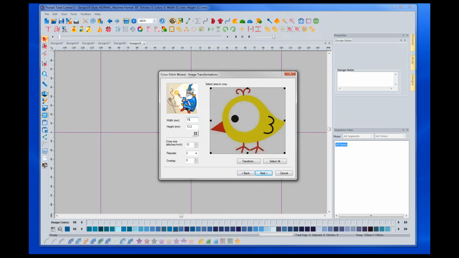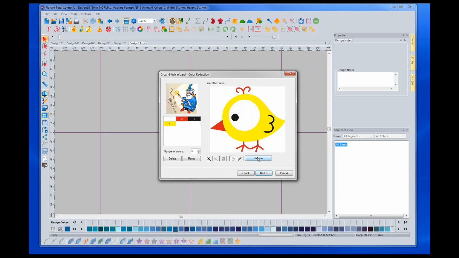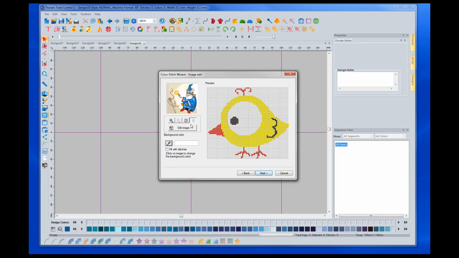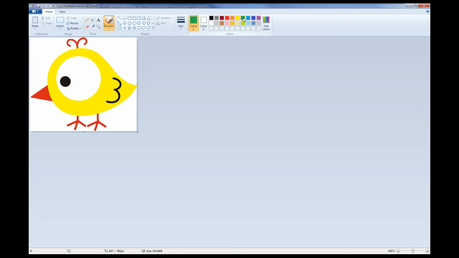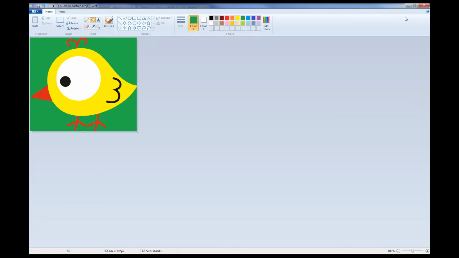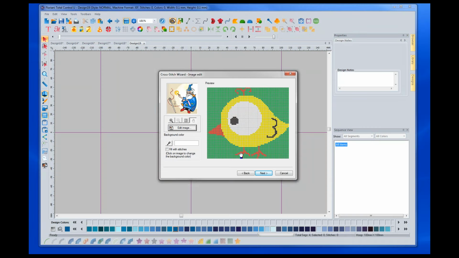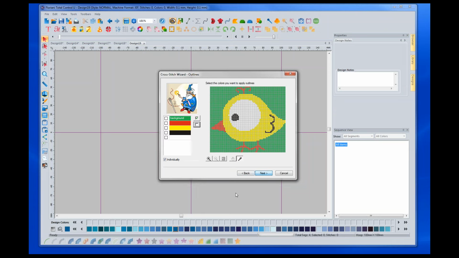So I might have to come back in here and make it a little bit bigger. And let's go next, and let's edit this. So you can see that's a much better job of finding all those areas.